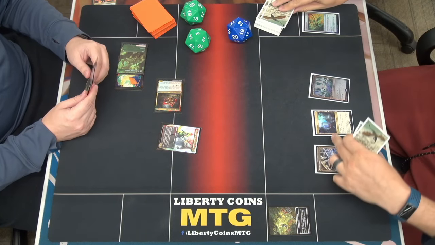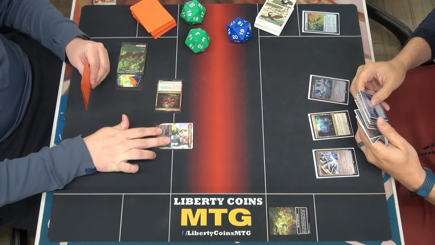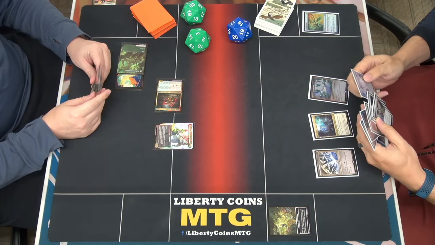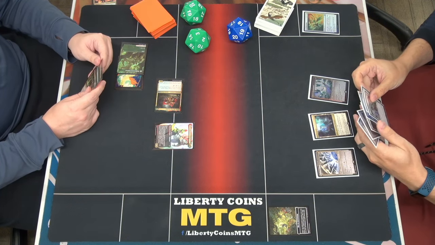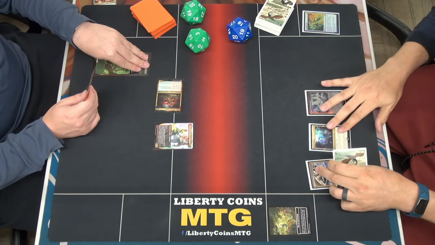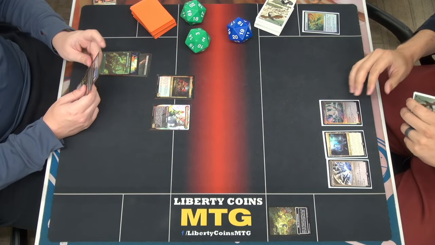Faster? I don't have any tokens, which is unfortunate. So. I'll just make a 4/4. Your turn. Gain 5 life. Alright, so this is the dude that has. Untap. There's too many options. This isn't suspicious. Draw. 3 blue mana.